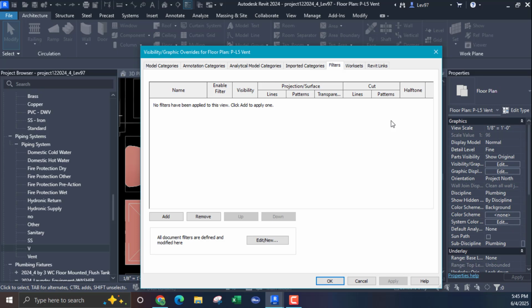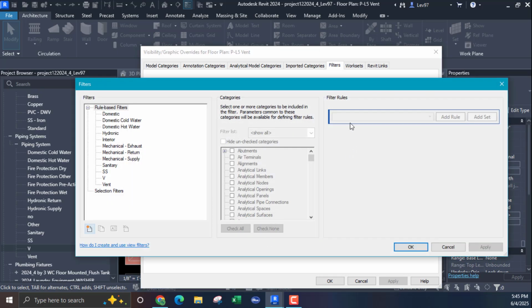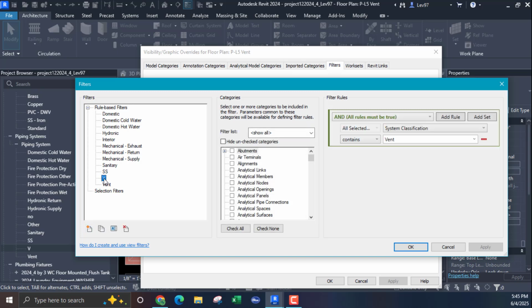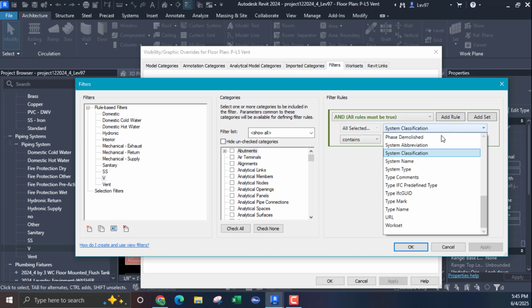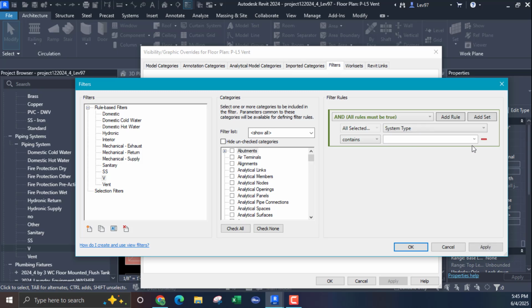So I think we're going to go system type. Now, when I choose this filter, I'm looking for system type. There we go. Okay. So I'm going to go here. Now before that wasn't there. Piping systems.